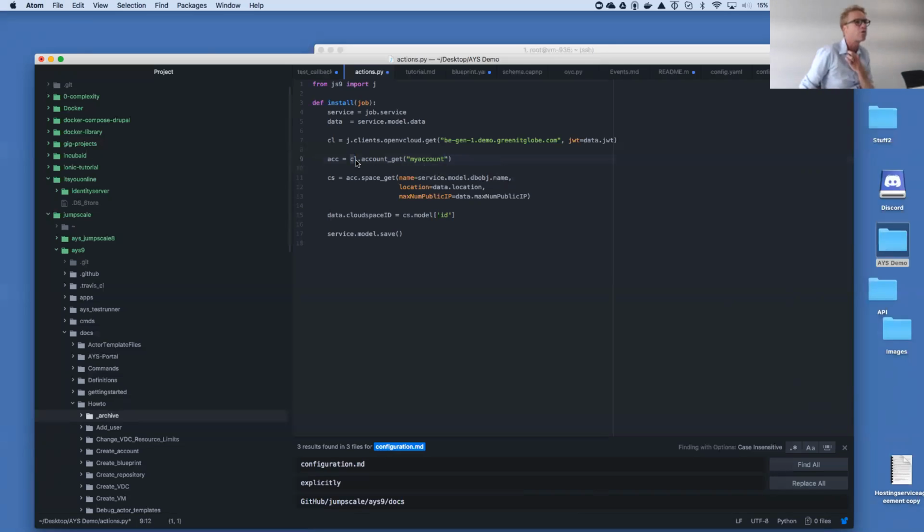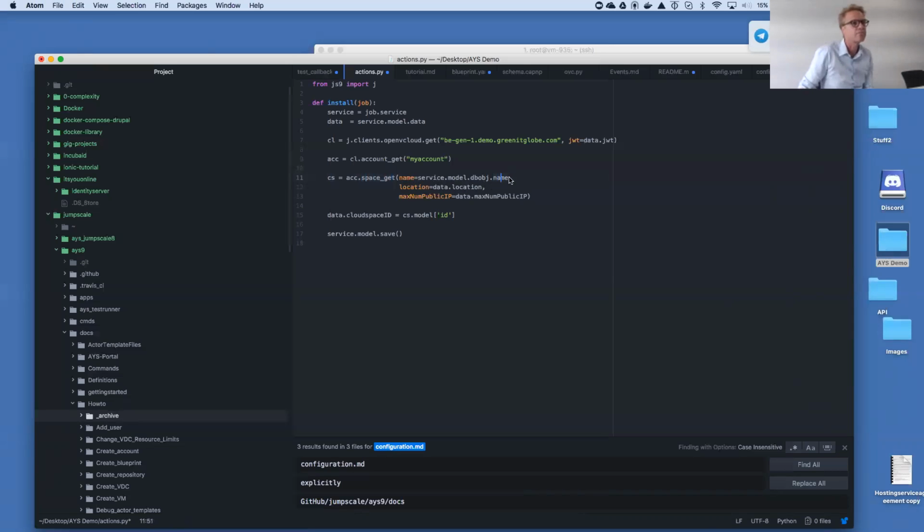So through the connection with the system, I'm saying, get me the account. And by the way, just for information, if the account doesn't exist, it will create one for you, if you have rights to do so, based on your identity, based on your JWT. Once you have an account, you can create a space. If the space already exists, it will just give you back a reference to the space. If it doesn't exist yet, as is the case here, it will create it from the name you specify. See, the name comes from service.model object, name.